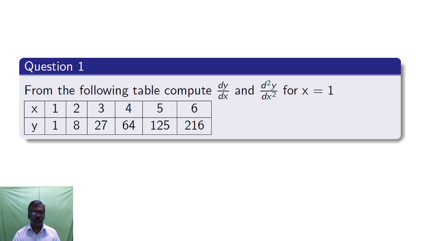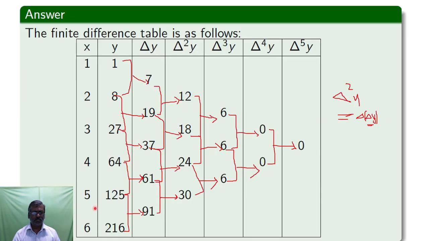That means, see that here the x value 1 is given in the question itself. So write x value equal to 1. X naught means the first value in the x axis. Here the first value in the x axis is 1. So this is what x naught is. Okay. Then x naught equal to 1.